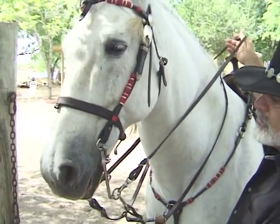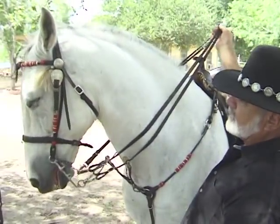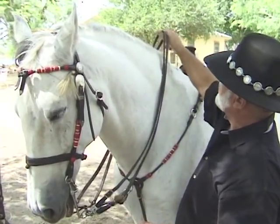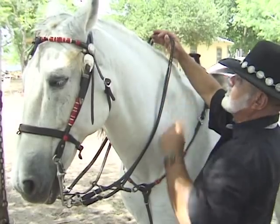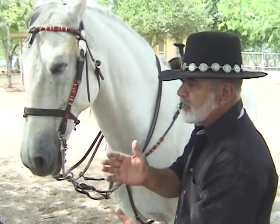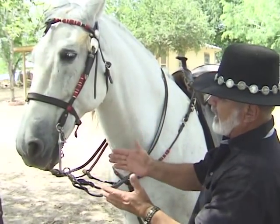Let me do this again — by pulling on this single rein, you see the pull is direct and harder on his mouth. Now if you use both of them in combination, you've got an ideal setup. The bottom rein keeps his head up and down; the top rein keeps him going from side to side. They're used as one — you grab them as one. I like to use two hands, but you can use one. By having his head down, his feet are more vertical. His head is more vertical and his feet will respond, whereas when his nose is out he has a tendency to reach, and every time he reaches it's going to make it uncomfortable for you and for him. So we want to collect him, and this is the ideal way to do it.